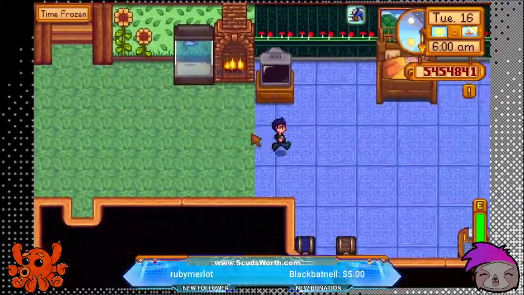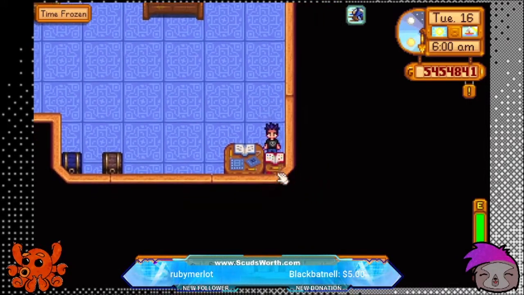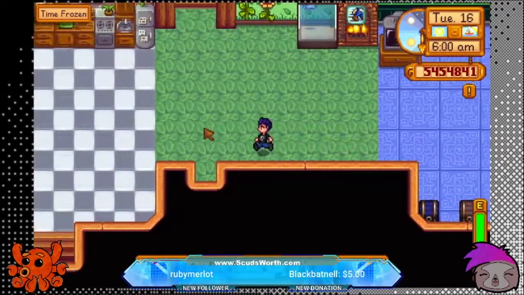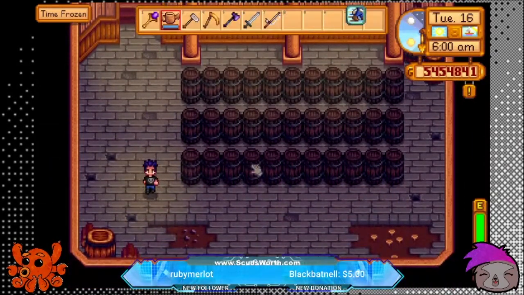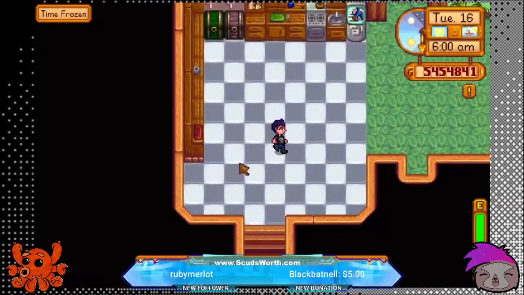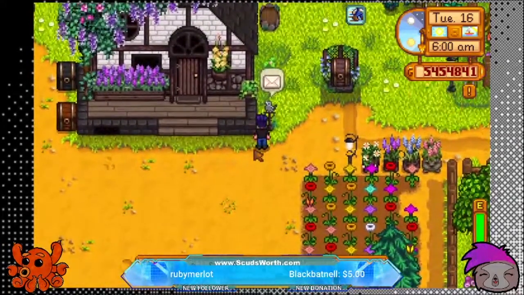Yeah, so this is my house. I got the catalog for furniture and for wallpaper and flooring, so I can order whatever I want, which is awesome. I've never been able to do that, so that's really rad. Hey, is this my basement now? I just recently updated. Yay! Isn't that awesome? Okay, cool. I can start making booze.